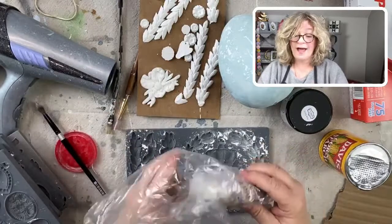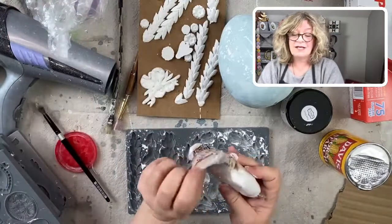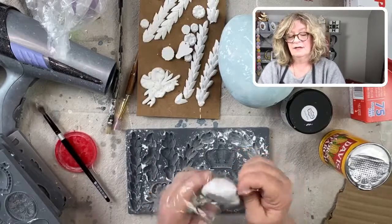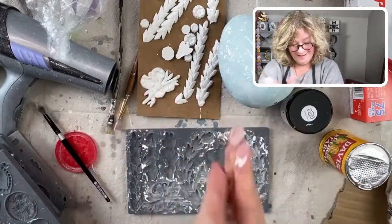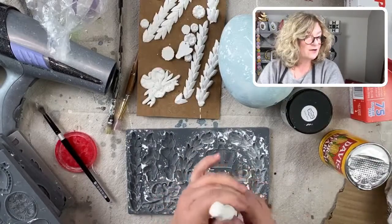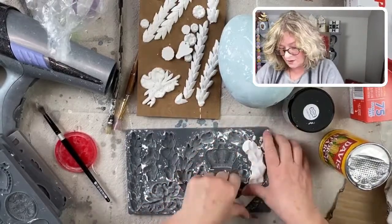When you get your clay, it's got to be kept airtight because it's air dry clay and it will start to harden up. I was not as good as I should have been with this and it did start to get a little firm. So you really do have to keep it airtight. I'm just going to roll it out to fit in. Joni uses her fingers and I've started doing that too — I usually use a plastic credit card or something like that to push off the clay, but you can use your fingers too.